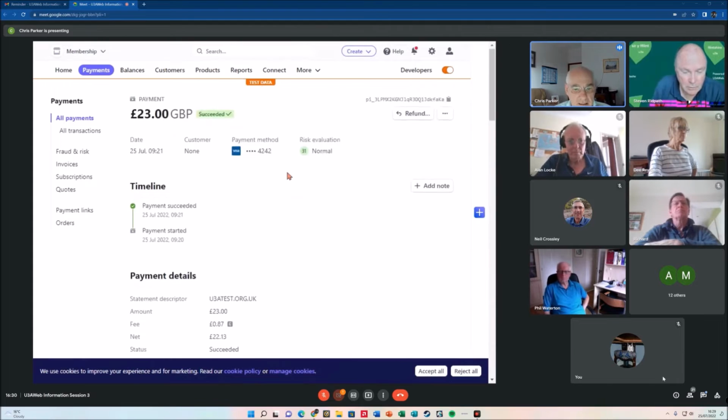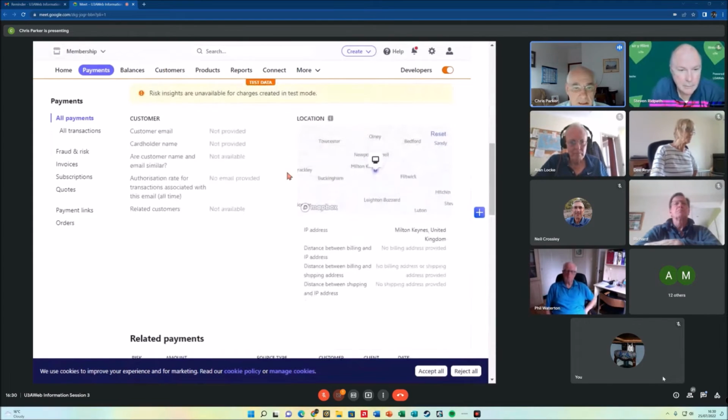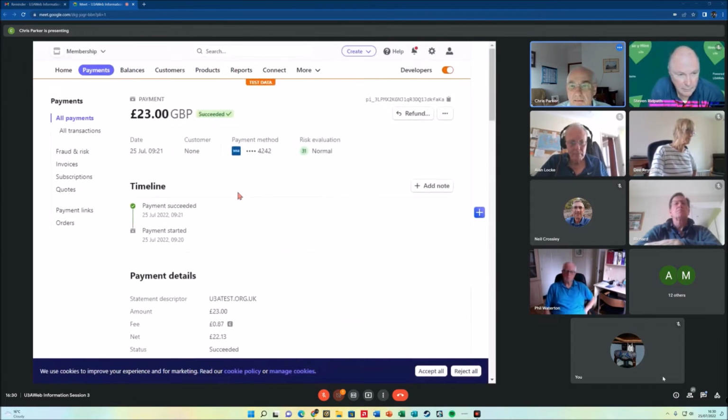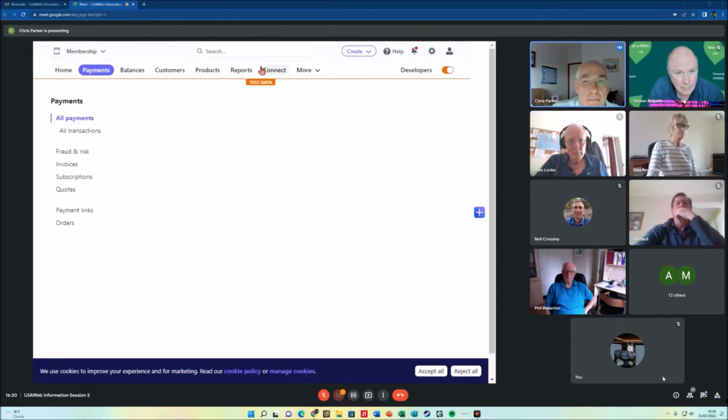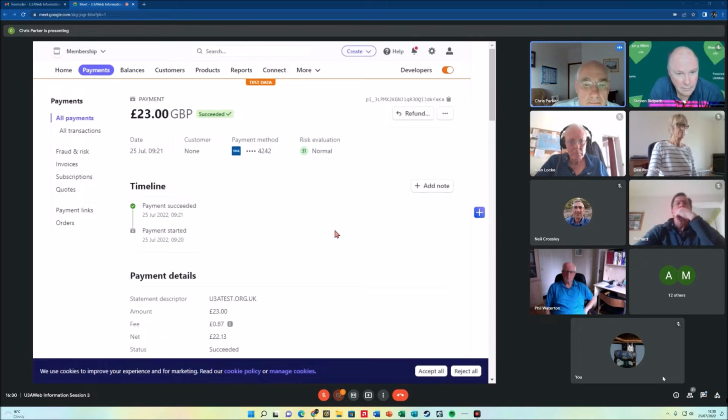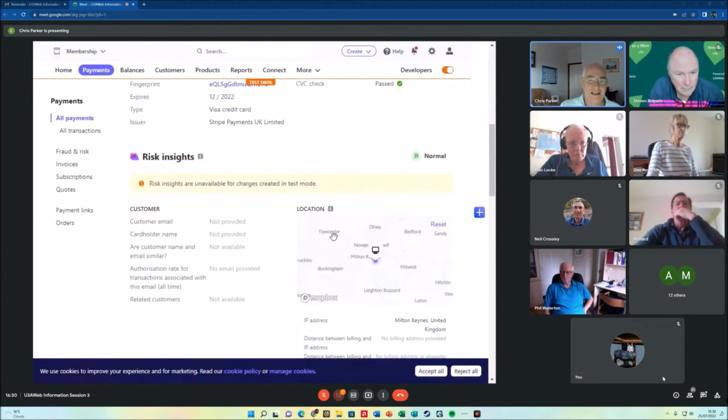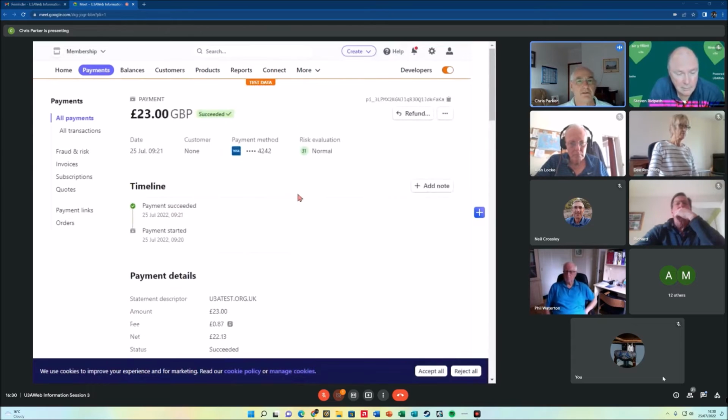So I can see the payment here. I just can't see the CH number, by which you can identify it. They've moved this around a bit. It used to sit on the top here. But okay, let's do it the other way then. If I copy it and then come back to Stripe, and then do a search, it's come back to it all right. It just hasn't shown the card again. I don't know why it doesn't show it, but anyway, by putting that reference in the search at the top, you end up with the details of it.